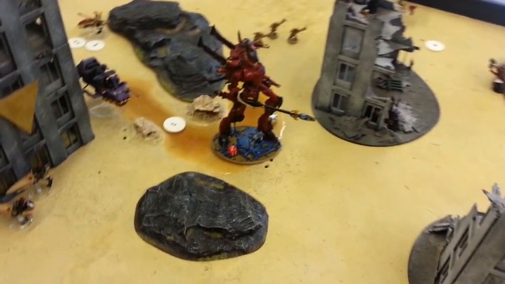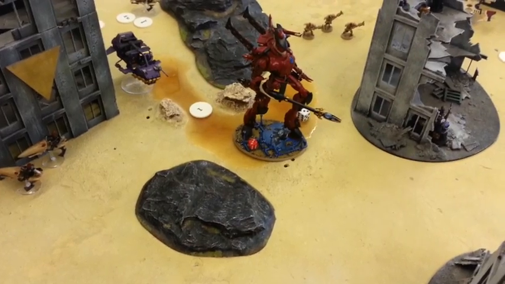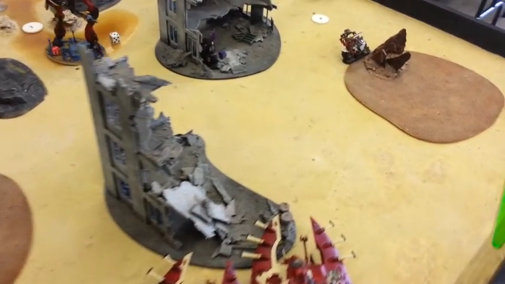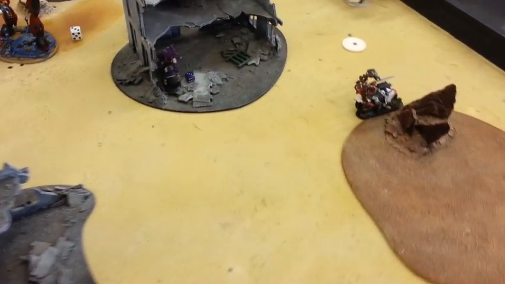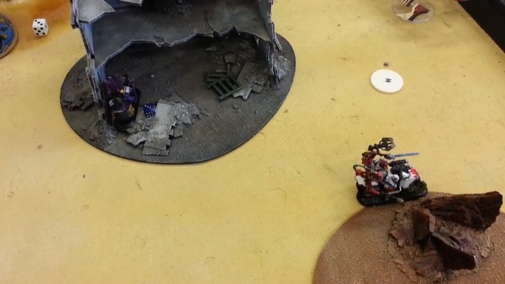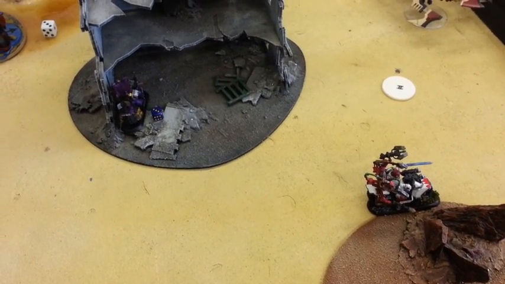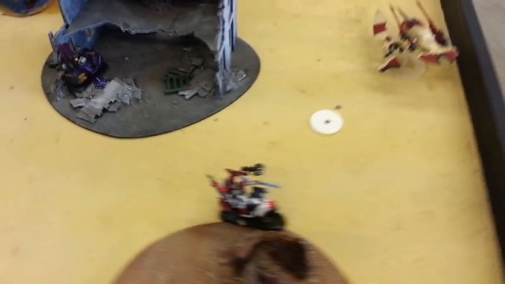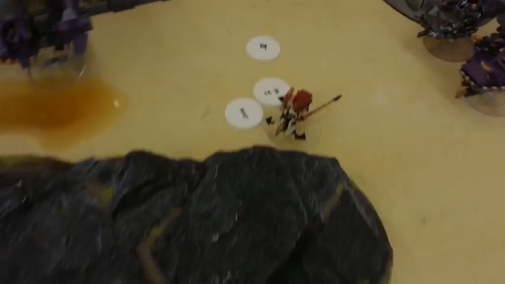On this end of the board, the Chapter Master and the Tech Marine separated. The Chapter Master is in that ruin at the top of the screen there. He went after my Warp Spiders. After waiting patiently for them to flail at him, he squished, I don't know, 3 of them, 4 of them. Luckily, they made their morale check, and then they hit and ran and got out of combat. The Tech Marine went over and smashed the immobilized Hornet and blew it off the table.